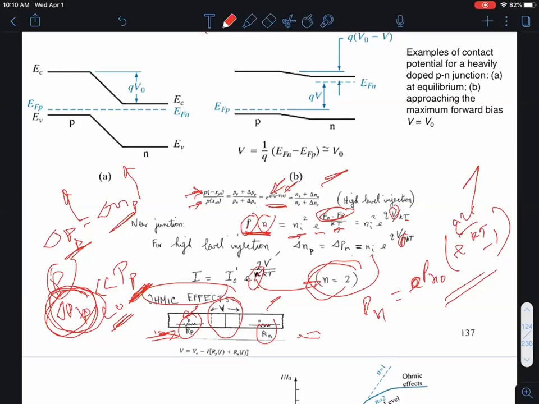right? It's only diffusion current in the vicinity of the depletion region, but very, very far away where the carrier concentrations have flattened out to a constant value, there cannot be any diffusion current. Therefore, on the P side, it's got to be mostly majority carrier hole drift current. Similarly, on the N side, far away, it has to be majority carrier electron drift current, right? Drift currents require electric field. Therefore, the integral of the electric field times distance will imply a voltage drop.